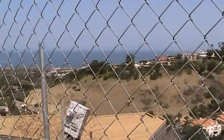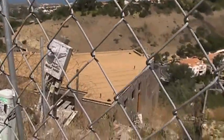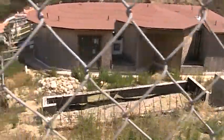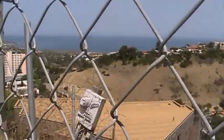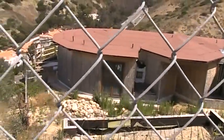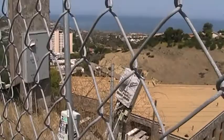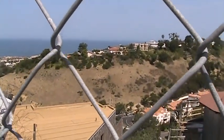Hey everybody, this is Alex from Team Aguilar Real Estate and we're here at a really unique property on an extremely steep slope. There are two homes here on Costa Bella Way in La Jolla and both homes have not been completed. One's gone back to the bank and one is pretty close to going back to the bank, but we're here for a client that's interested in looking at this property. Maybe too much work to do, but we're gonna go down and take a look at it.